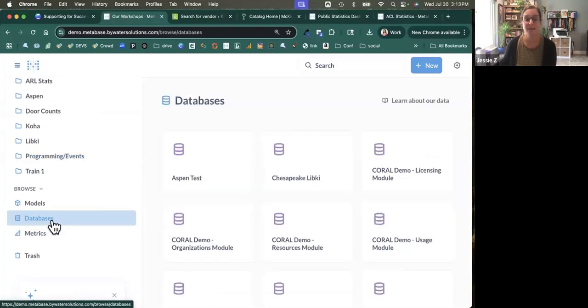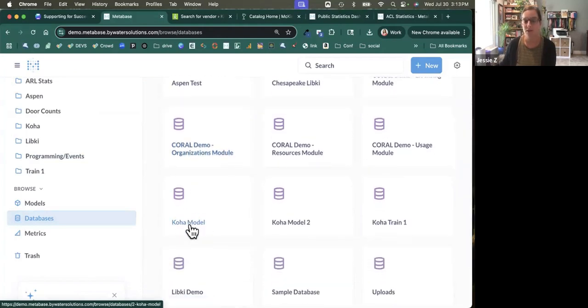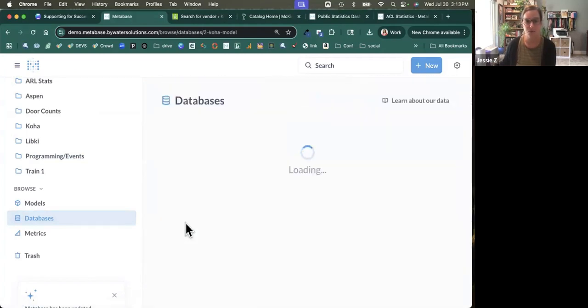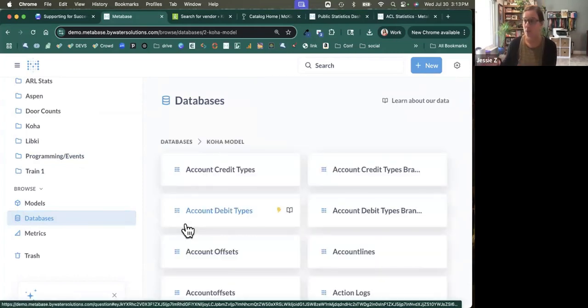The next thing we'll talk about is the ability to view databases. Now, what I really like about this is if you're into looking at the schema and you want to see all of the columns from a particular table, this is a really nice way to do it. So I'm going to jump down and we're going to take a look at our Koha database tables. Now, this is going to show me everything that's within the system. Right now, our database that we're connected to is on 2411, and I think there's about 275 tables within Koha.